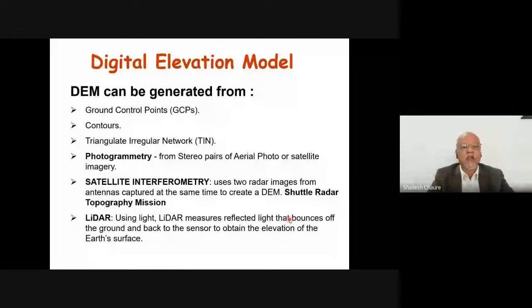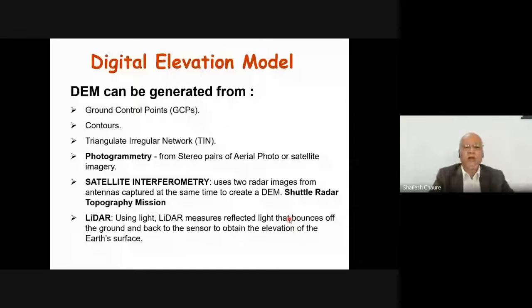If your grid spacing is better, you get a better contour. If the data collection points are random, then you may not have a very good representation of the terrain. So you can collect the ground data yourself, and from that calculate the contour.